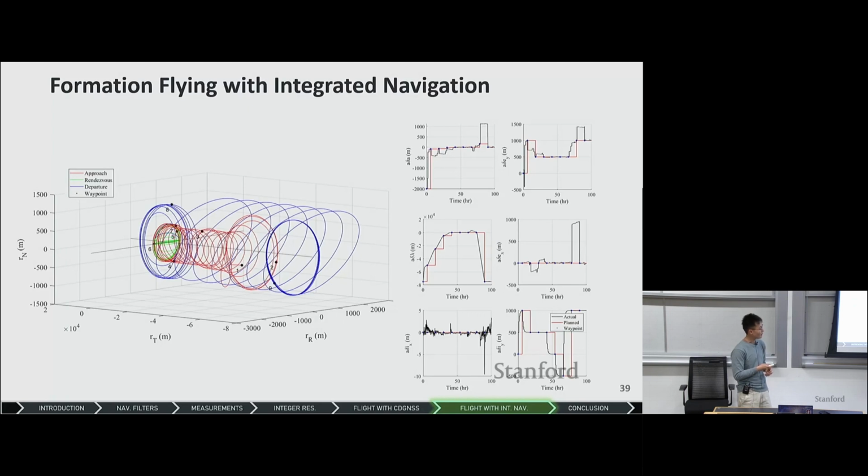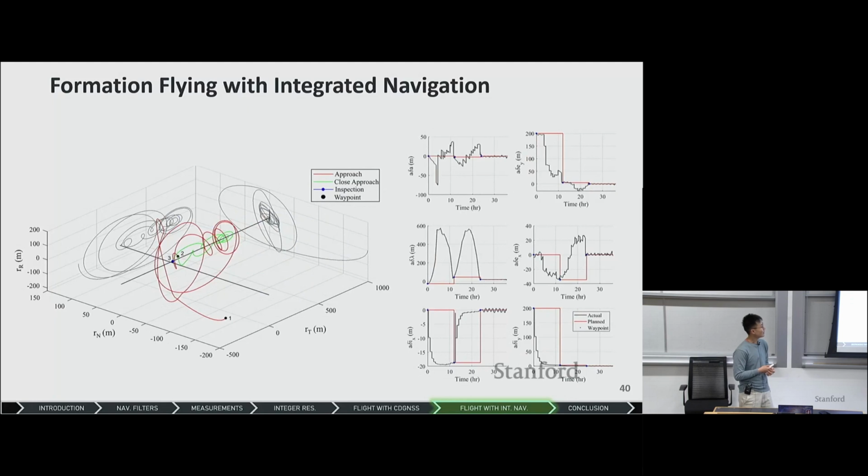And you may be familiar with these, these are the ROE plots. And for a close approach scenario as well, where the scale is down to about 100 meters or less, we also similarly perform an approach, close approach, and inspection. Both of these are running digital and angles-only navigation, which we call the Artemis flight software, together at the same time in the same common filter.